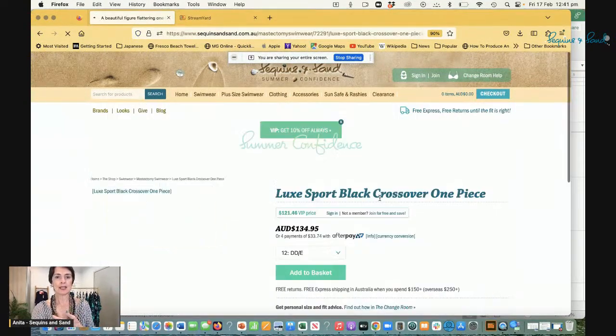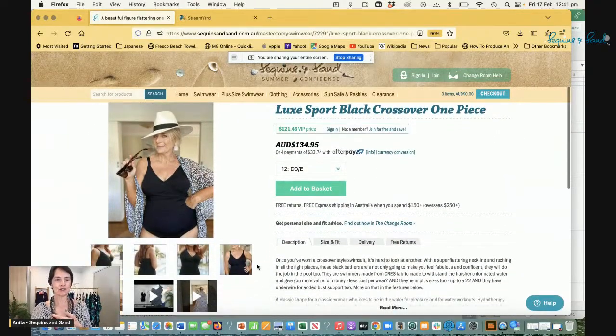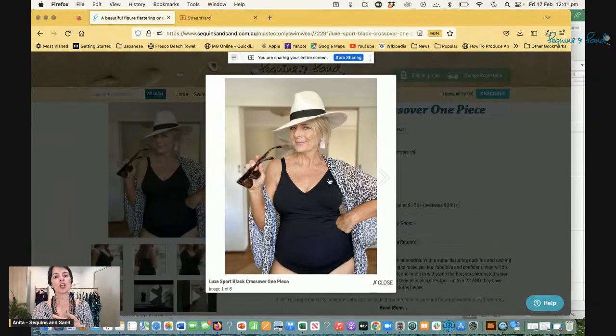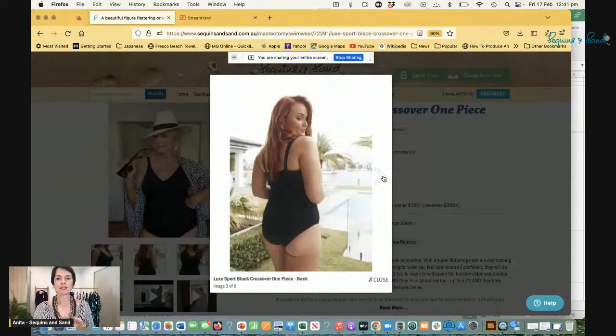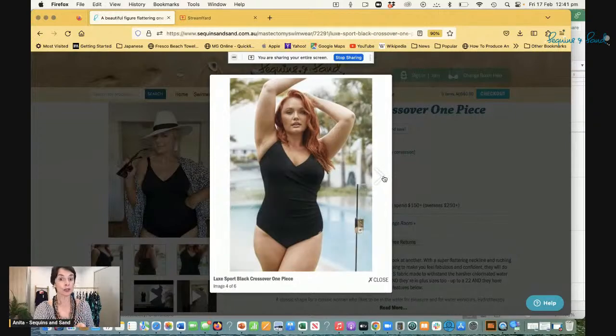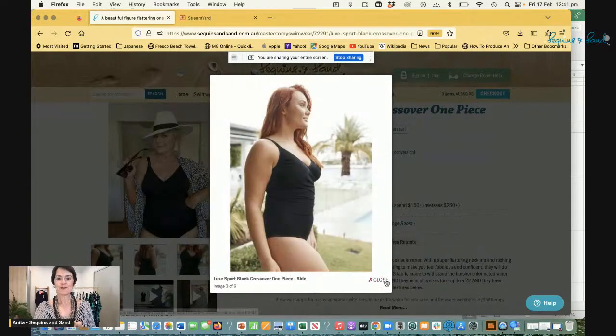And then, where's that crossover style? Here it is, a beautiful Mazzy. Hey, maybe you're watching, Mazzy. Nice to see you. If you are, I'm sure you're tuning in. She often does. So you can see how this one's got the lower neckline. Beautiful, comes in at the waist nicely with that ruching, but it's got the underwire underneath for the bust support. So I threw that one in for you, if that doesn't bother you to have underwire or you're looking for it, then this is a great option. Good coverage underneath the arms and that crossover bust area. So thank you, Mazzy. Beautiful.